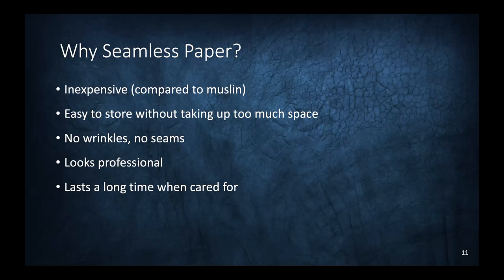It looks professional because professional photographers have been using seamless paper for a long time, and we're used to seeing it in ads and portraits in a lot of places. And it lasts a long time too when you care for it. I didn't think paper was maybe a very good idea, but as long as you don't stand on it, if you're not taking full length portraits, my stuff's all 20 years old, and I've only had to cut off the end of one that I did stand on.